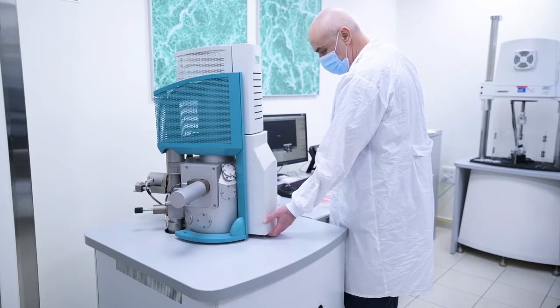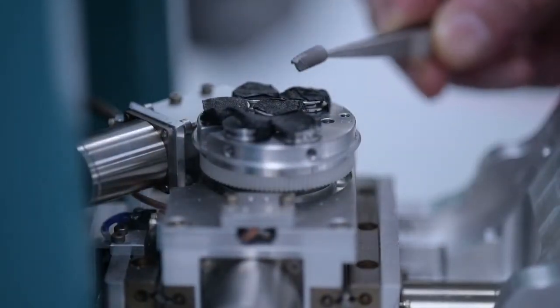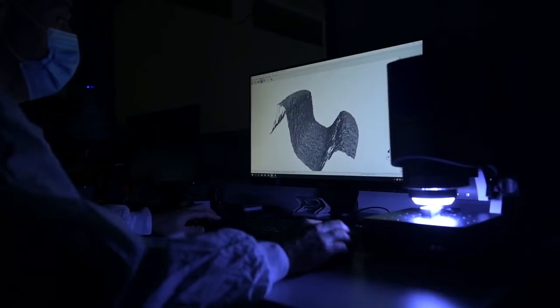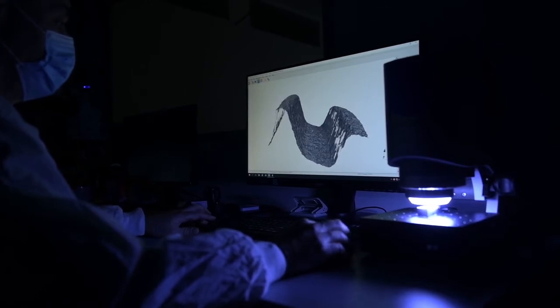Here is a scanning electron microscope, or SEM, which provides high magnification images and chemical analysis. With the SEM, we inspect implants for surface morphology, cleanliness, and alumina content. Any contaminant is detected and chemically analyzed. In addition to SEM inspection, implant roughness is also measured using an Alicona apparatus. Daily SEM and Alicona inspection provides a very tight monitoring of the surface treatment process, and the data archive allows us to go back and check certain batches if a problem or complaint arises.